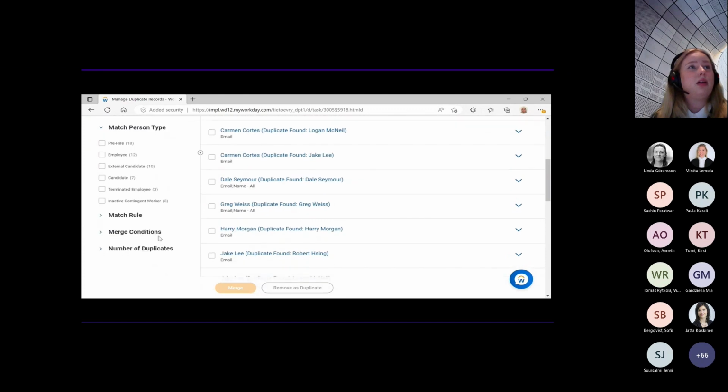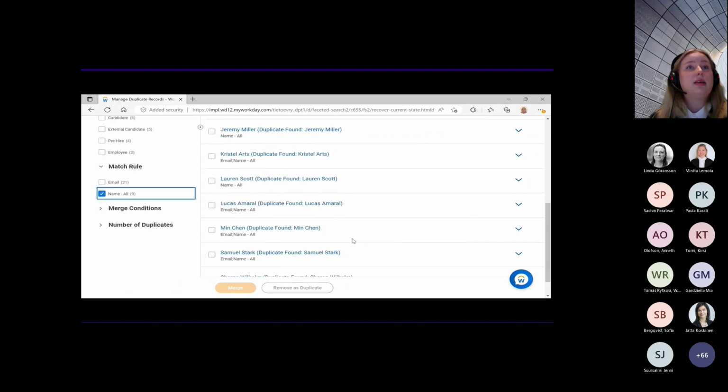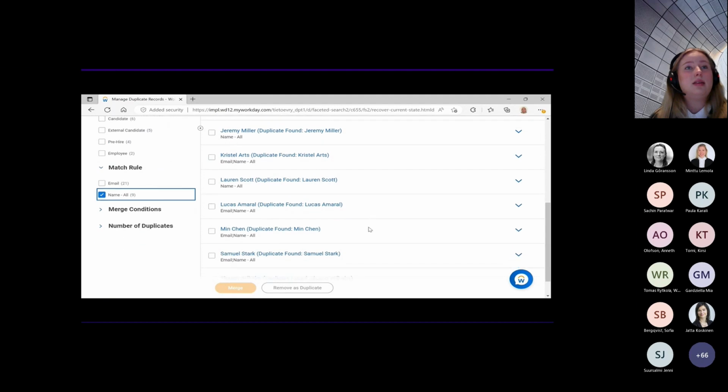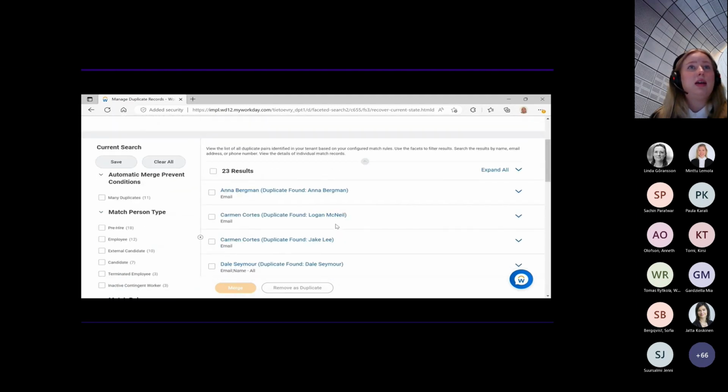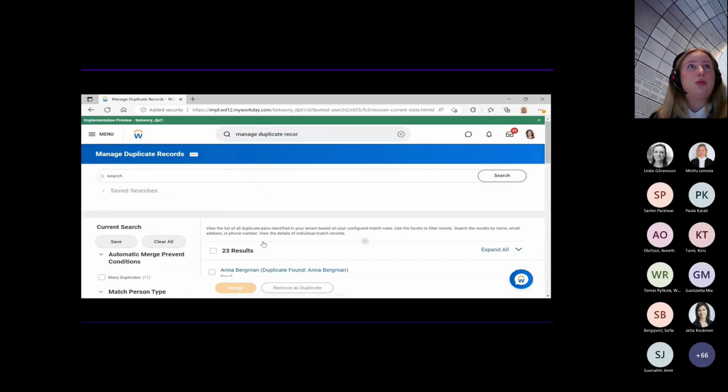And under this match rule, I can also see email now. And here we can see that there's no Anna Bergman or Kevin Jensen listed because they are removed as duplicates. And here I expect that there's no changes made because I don't think anyone has the user@workday.com email address.